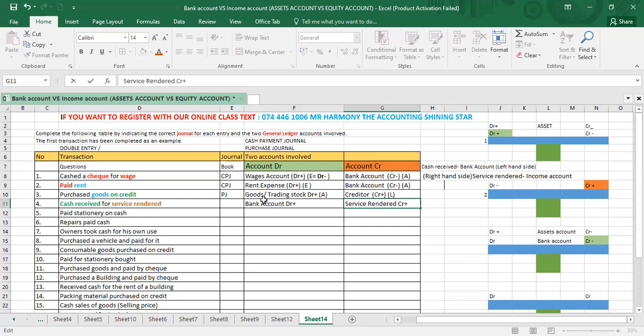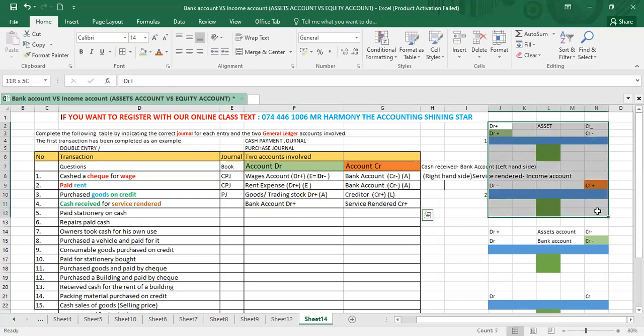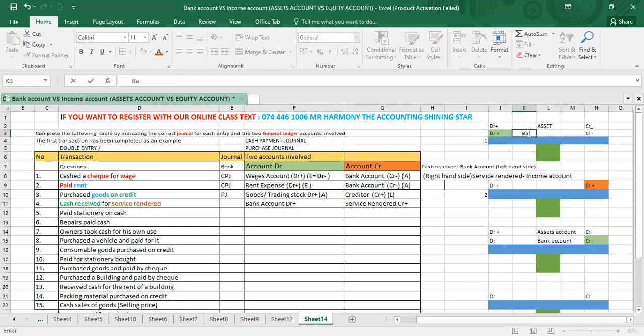Now, let us take the same thing that we have actually done here on the accounting equation. Let us take it into our general ledger accounts. The first account that we need to deal with, the accounting module says, is the one that we have debited. So did we debit the bank account? Yes, we're gonna start with the bank account. You write your bank account here. You ask yourself, what type of account is bank account? Bank account is an asset.